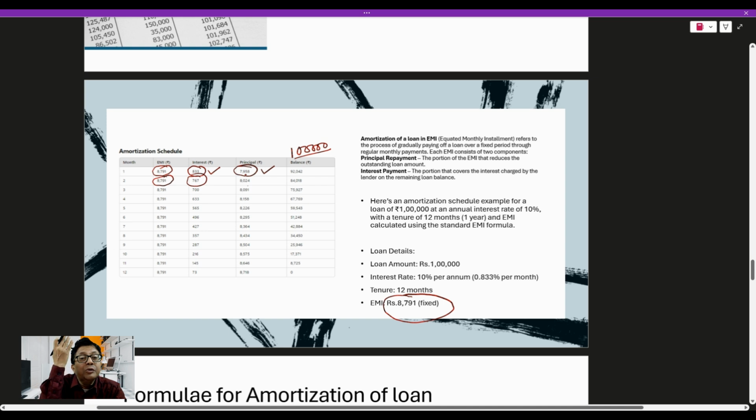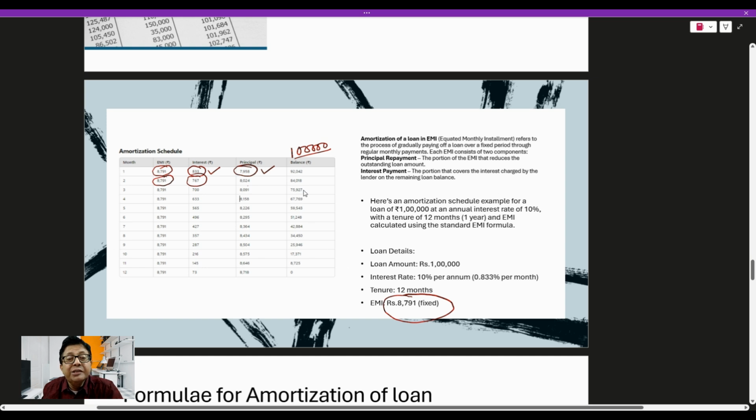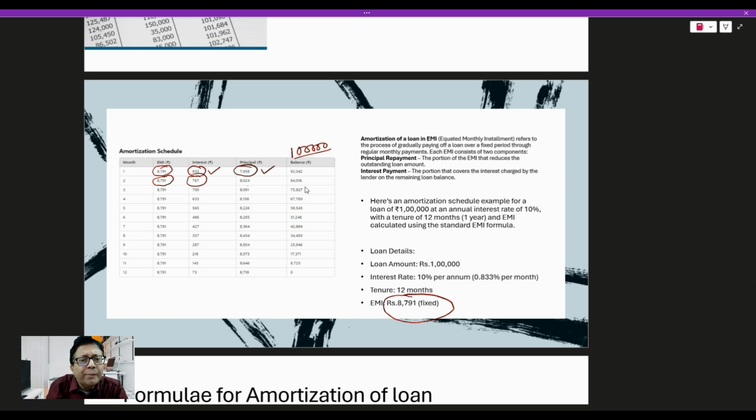Some people, those who want to withdraw, those who don't want to continue the loan, after 2 years only they see that balance is 84,018. If they have the money, they have got it from someone, then they will repay the full amount. It is not 1 lakh, it is 84,018 only. This is the fun of this method. So borrowers preferred this method. To some extent, the financial authority also preferred this method over the flat rate method. That I will discuss later, definitely.